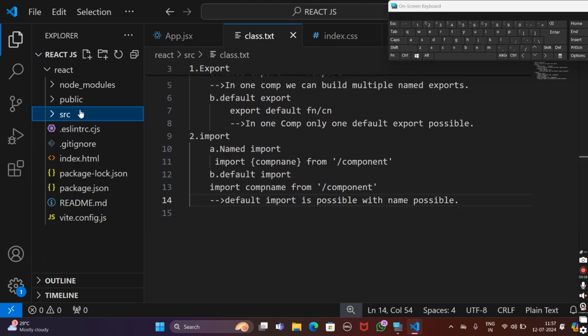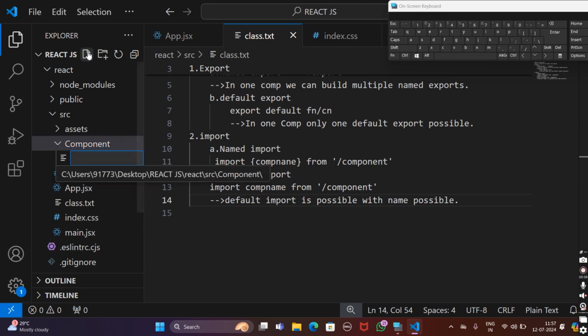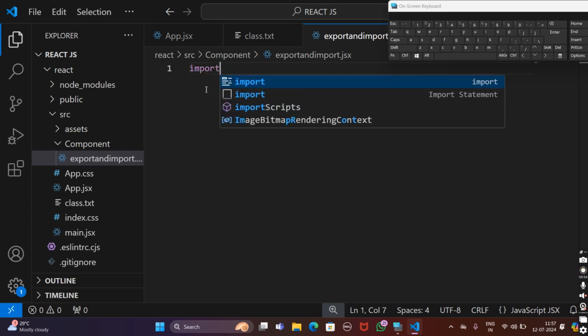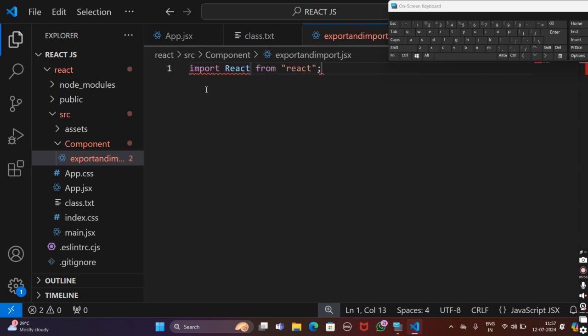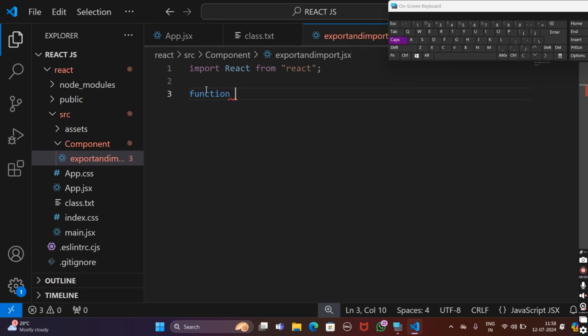For that, first I will create a component folder, and in the component folder I will create one file called export and import.jsx. Next I will create a functional component. The syntax is import React from the react library. Next we take a functional component with the function keyword, followed by the function name, which I will consider as Demo.